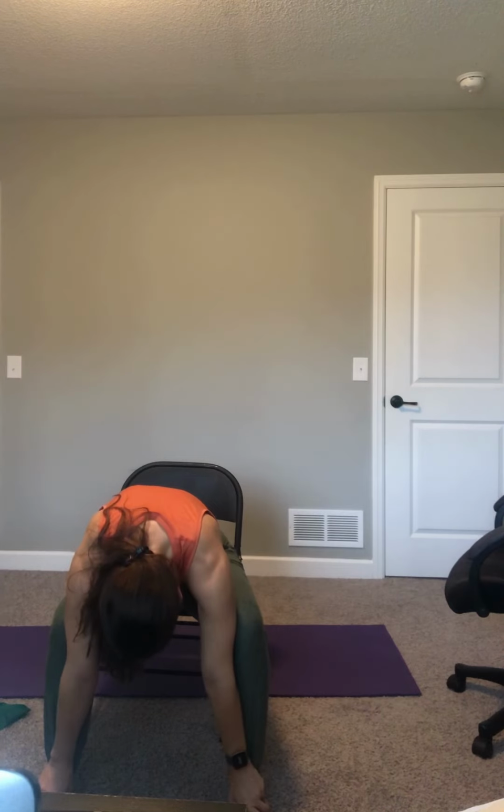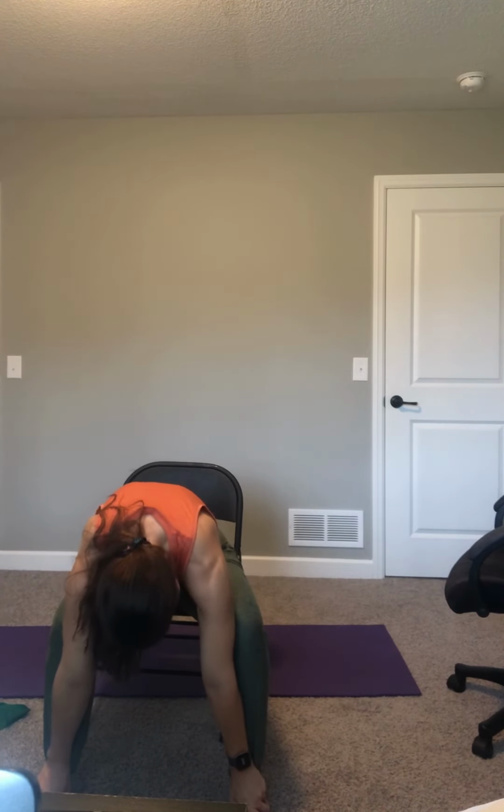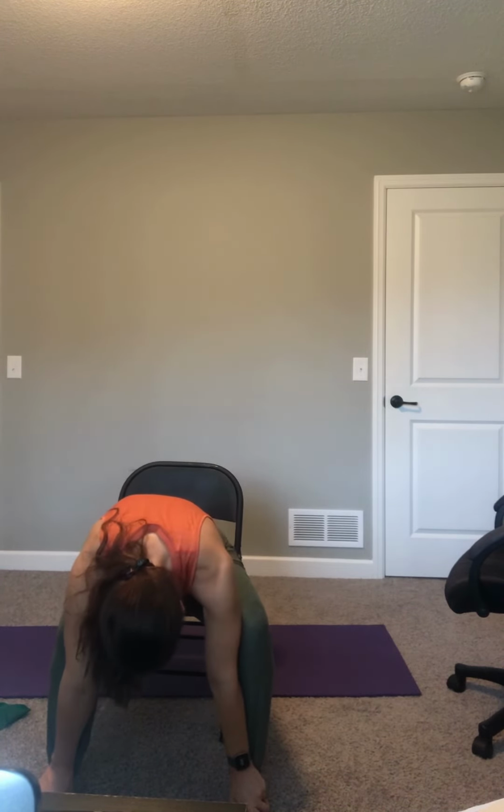Let your back round, let your head hang. Low back stretch. If you have a tendency to get lightheaded, please don't let your head go lower than your heart. You're still going to get a back stretch if you bring your forearms to your thighs, so just be a good listener to your own body. Continuing to breathe.